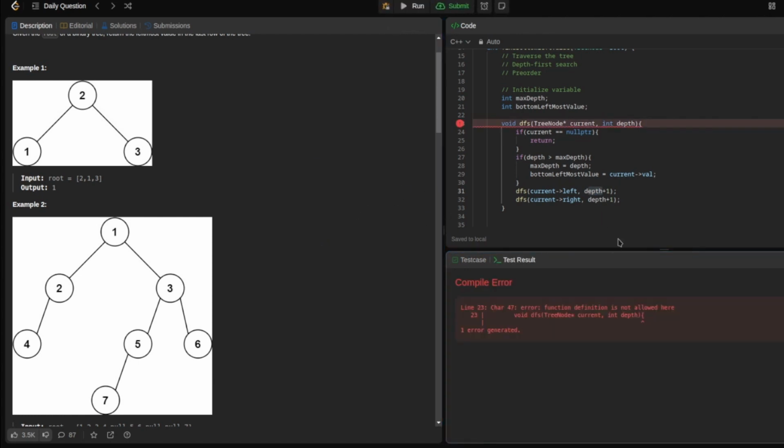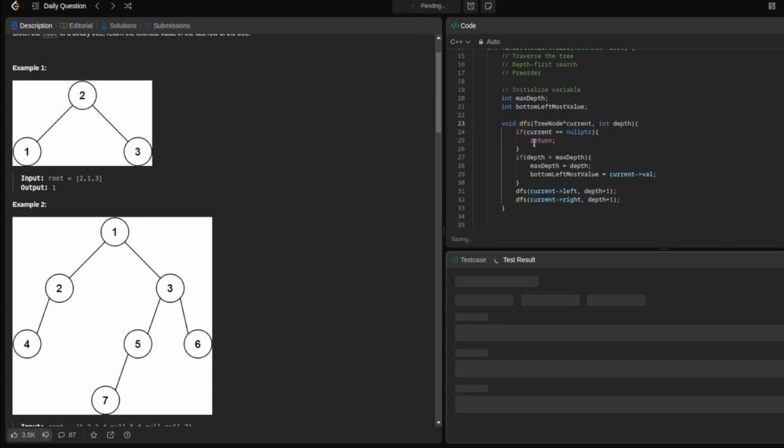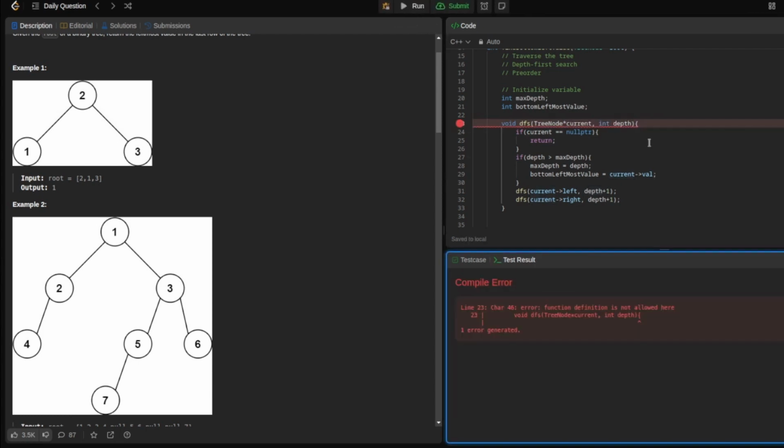Tree node, int depth. No, I'm doing something wrong.